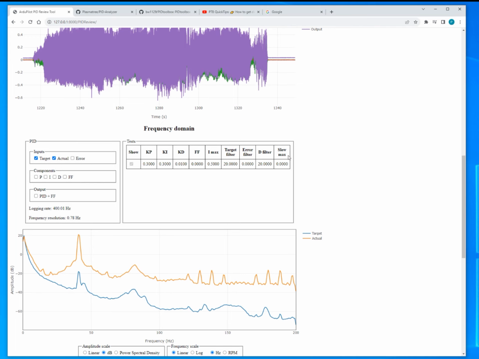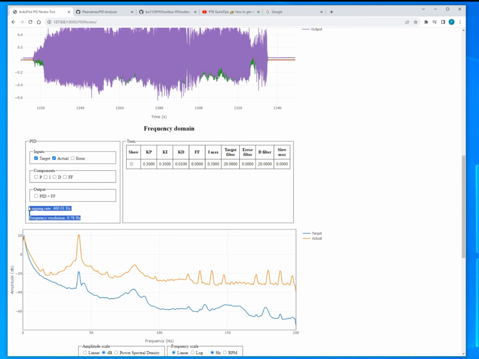You'll see here what your particular parameters were. If you hover over, it shows the parameter name, ATC_RAT_RLL_P in this case, and the value. If I had changed the parameters in this log, you would get another line here, and then you could show parameter set A versus parameter set B and do A to B comparisons. It should work for as many parameter changes as you like. Unfortunately, it's only one log file at the moment, so a future improvement would be to upload two log files, and you could do an A/B comparison that way.